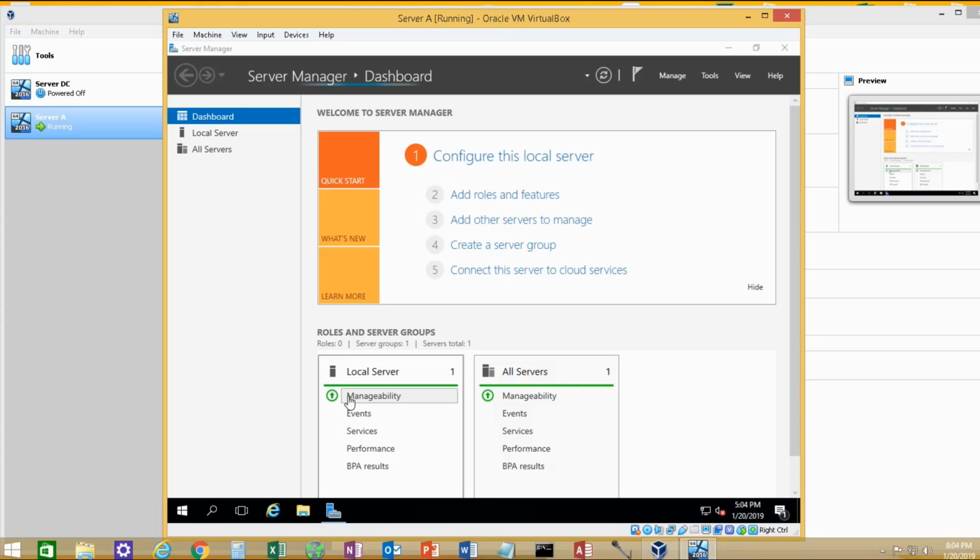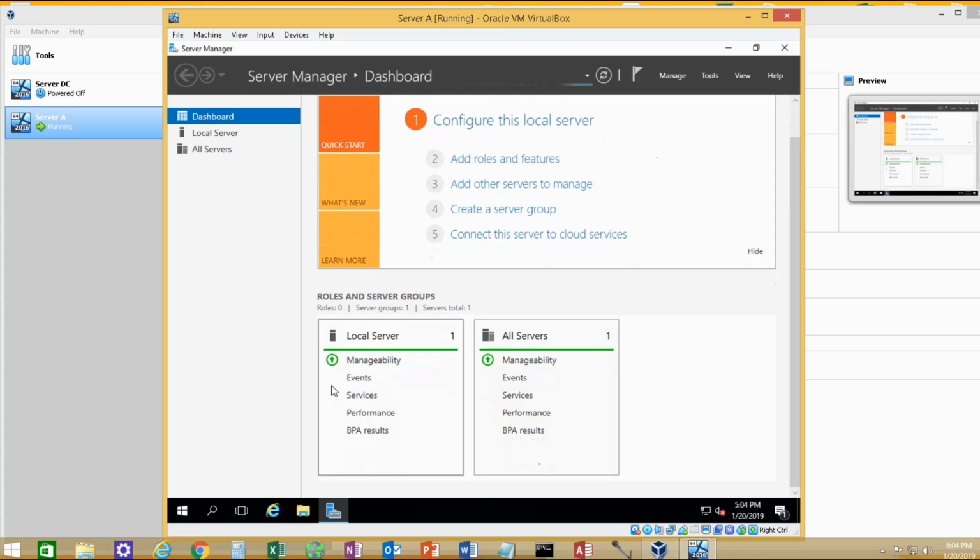Alright, now our server manager dashboard has loaded. This gives you the availability to manage all servers.